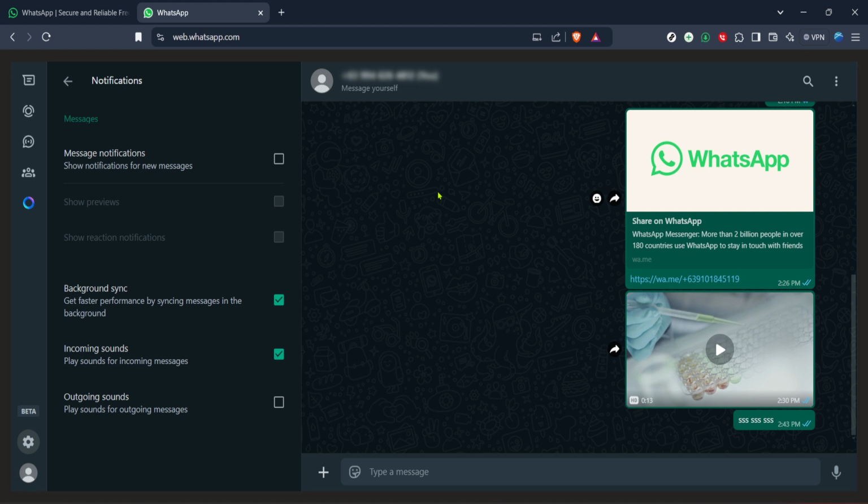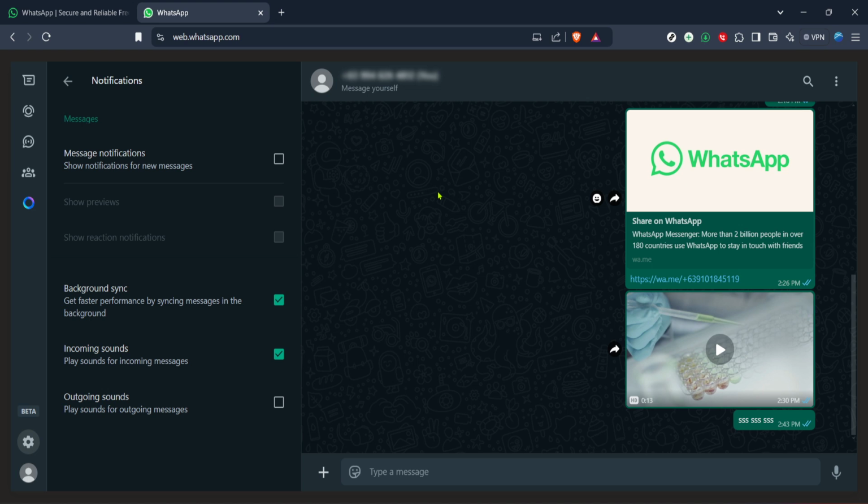Clicking this not only confirms your choice, but also lets your browser know that it's okay to let WhatsApp Web send you alerts. If you're using the platform for the first time, or if your browser's privacy settings are set to high, your browser might ask for additional confirmation to allow notifications from WhatsApp Web. If prompted, be sure to allow or accept these requests, as they are crucial for the notifications to work correctly. And there you have it. You've successfully enabled notifications for WhatsApp Web.